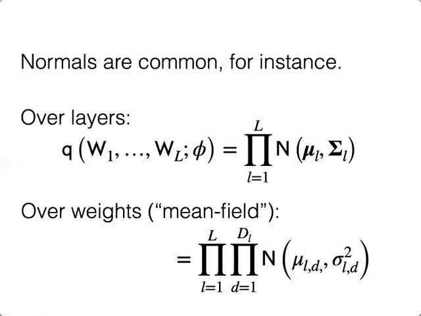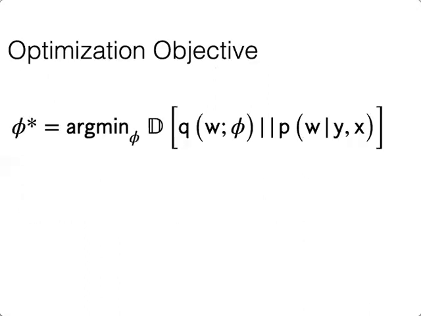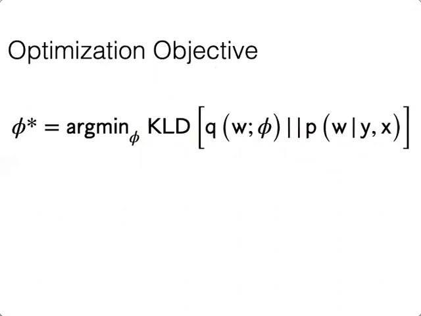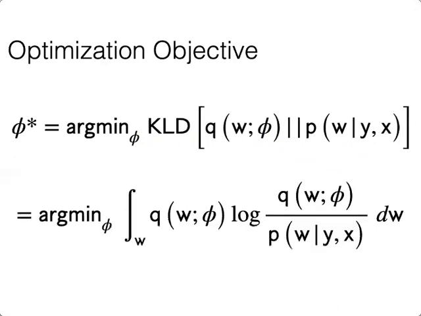Okay, so now that we've defined some potential approximations, we can enter the optimization objective. And so the optimization objective for variational inference is to define some divergence D between the variational posterior and the true posterior, and optimize it with respect to the variational parameter phi, and minimize it in particular. So a very common choice of divergence is the KL divergence. That can be written as follows, where it's an expectation essentially over Q of the log ratio between Q and P.